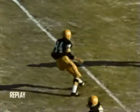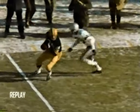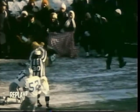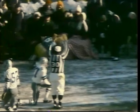And the Green Bay Packers have moved to another first down now. Mike Johnson had the first shot at Dale, could not hang on to him, and Gector finally bumped him out of bounds. And the ball is spotted down at the 9.5-yard line of the Dallas Cowboys, and it's first down and goal to go for the Green Bay Packers.